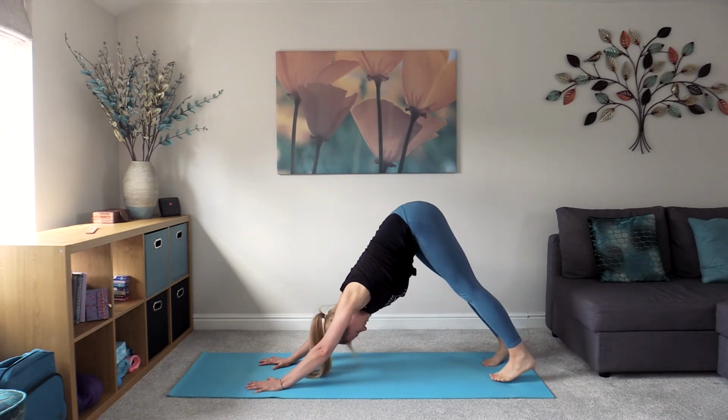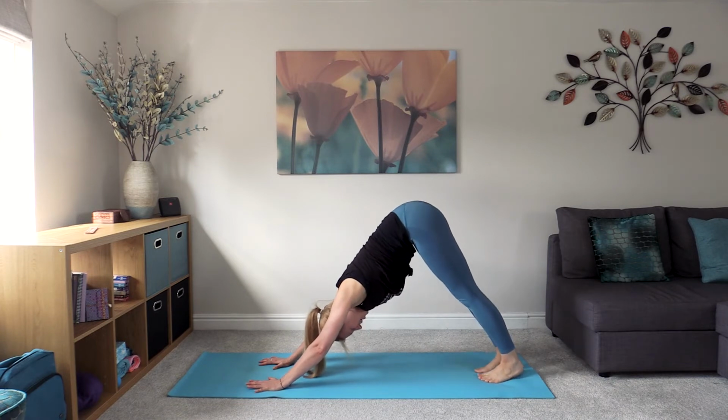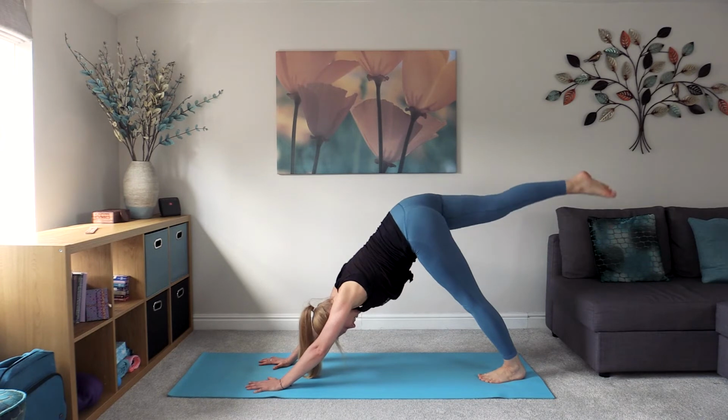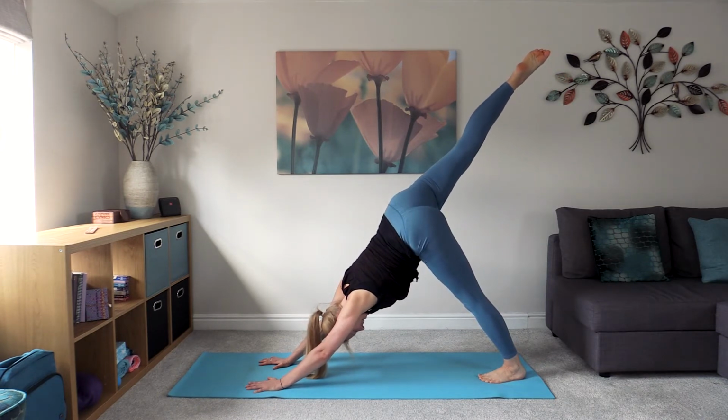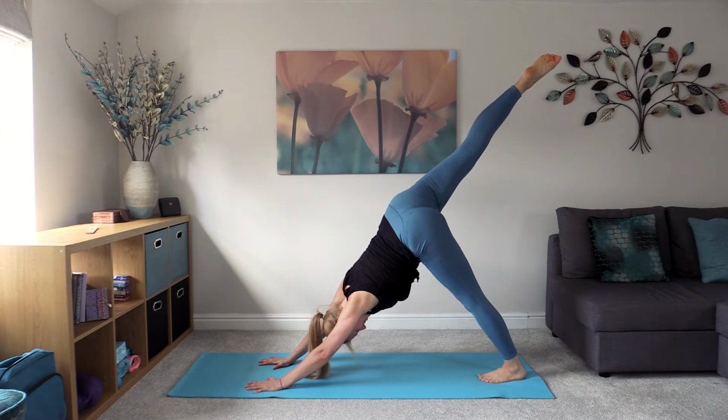And then we're going to bring the feet together. Grounding down through the left foot. You're going to lift the right leg in a straight line up to the ceiling. Three-legged dog. Using the hands and that standing foot to balance. Engaging through the core. Stretching your foot away. Making your leg as long as you possibly can.